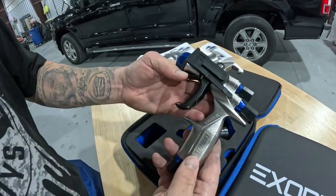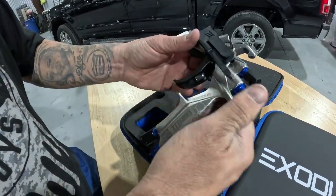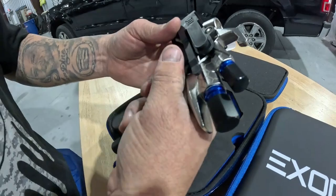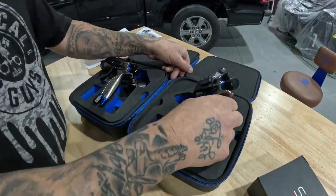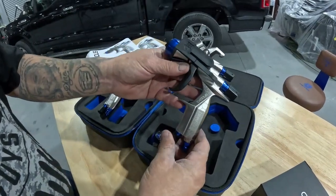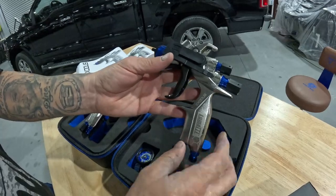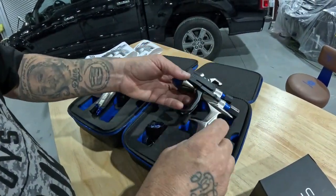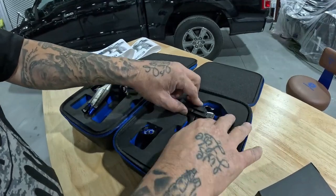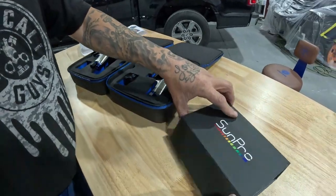So this is the base gun. It definitely looks like it's a well-made gun, but we'll be testing it out today and seeing how it does with the metallics. And then we have their clear coat gun. This is a 1.5, same thing with the OP on it for the optimal pressure. And this one as well comes with the light. So same thing, the regulator's in the kit, and it's got a nice laser cut foam that this sits in. So that's the guns. We'll try them out with you guys on that Tesla.